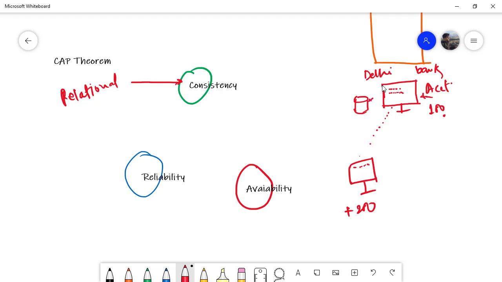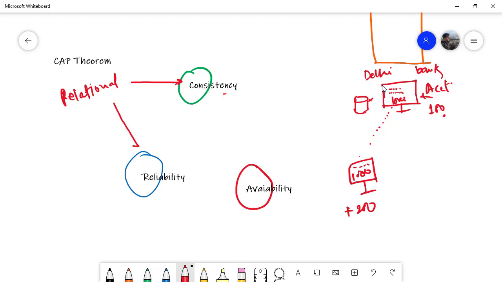So anybody who is trying to make a transaction on the same database is going to be stopped until the new balance, say 1000, is reflected at all the places, right? And this is the role of relational databases: they are going to make sure that the value is consistent across all the locations where this data is available.